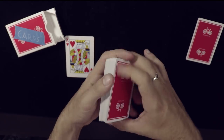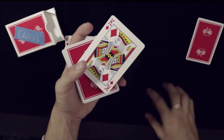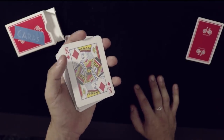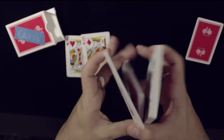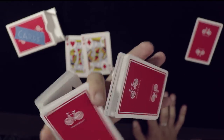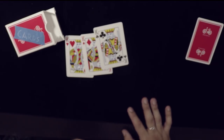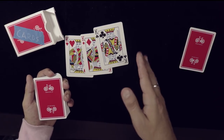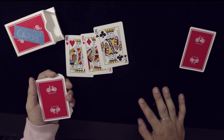It's not a hard cut to do, but it puts you in position to produce that last king in a nice flourishy way — or you could just cut and go, 'Oh look, here's the next king — this tells me a lot about your card.' And of course for the last king you could do whatever fancy flourish you want, like a one-handed cut, and show the spectator the king. The perception here is that this card is going to be the king of spades, because you've claimed you can find the mates without even seeing the chosen card.